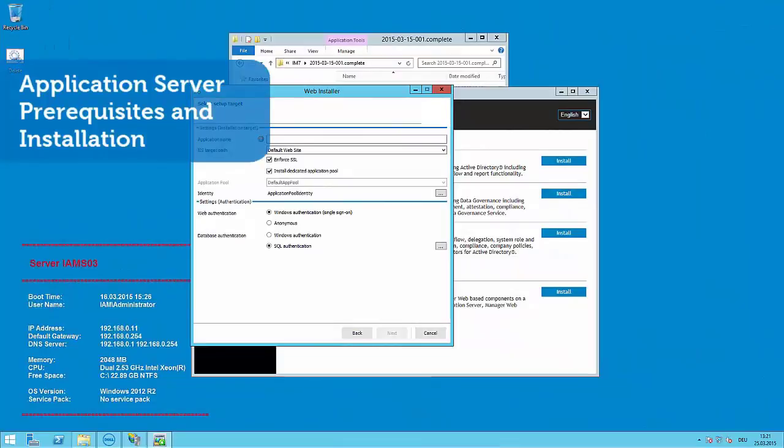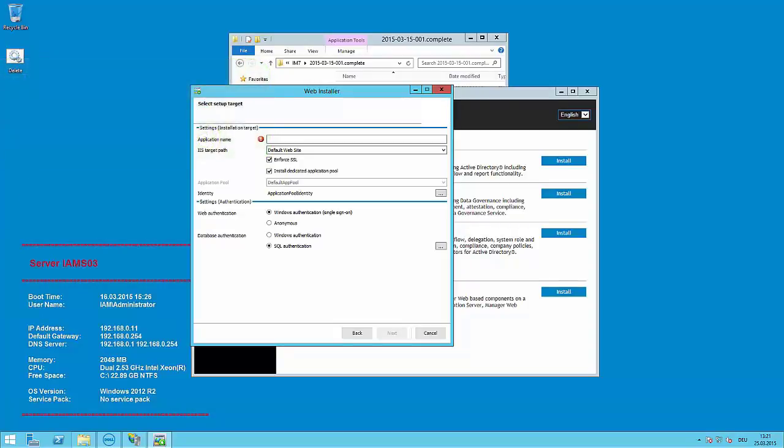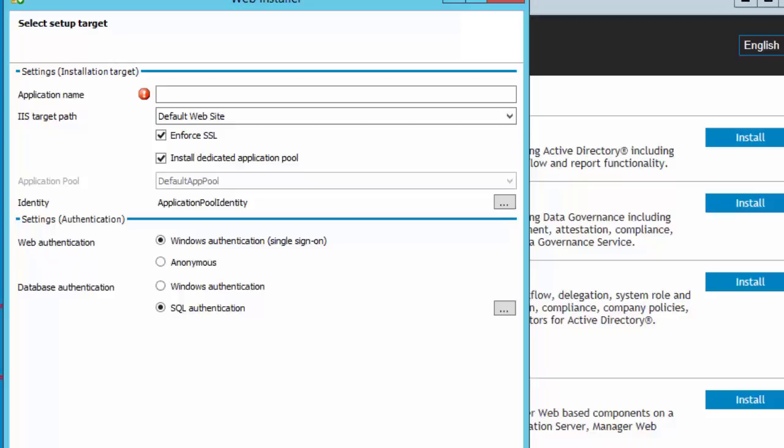If we open our web installer, which allows us to install the application server as well, and we step through the first form, we will see that there is very often a red dot that tells us there's an error. If we hover over that specific error and follow the text of the error message, we see that the first field is empty, which is correct, but there's another error message that tells us that the SSL encryption option is turned on, and there's no SSL encryption installed on that specific server. So this is a hint for us to install SSL encryption. Don't worry about that very interesting place for that error message. In the future you will get your red dot in front of the SSL encryption option instead of the field application name.